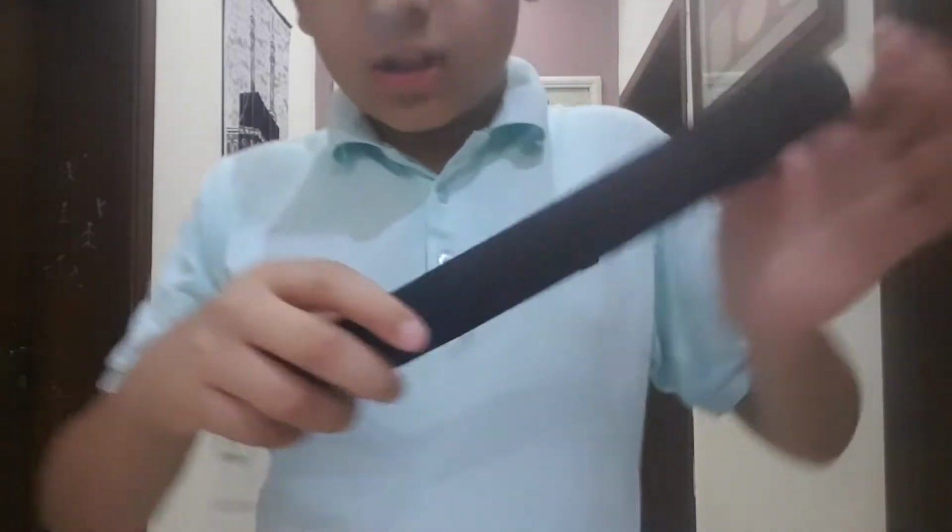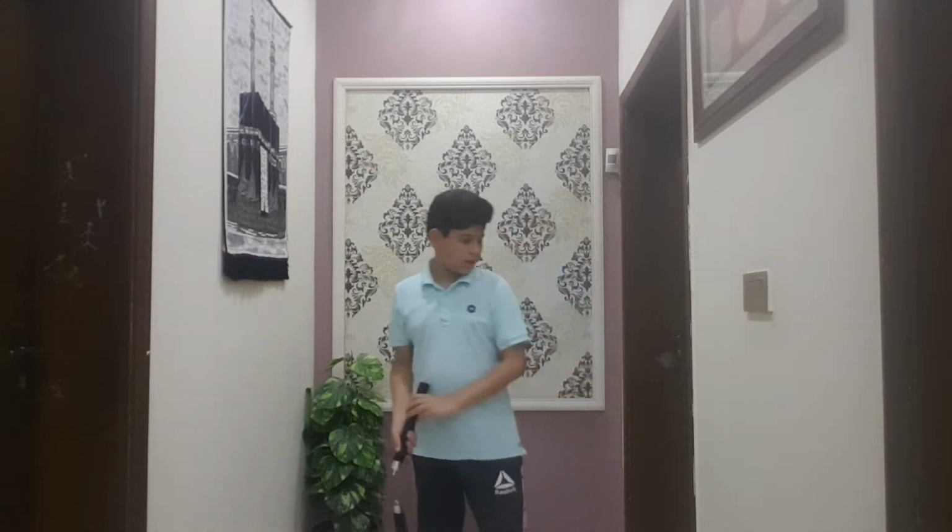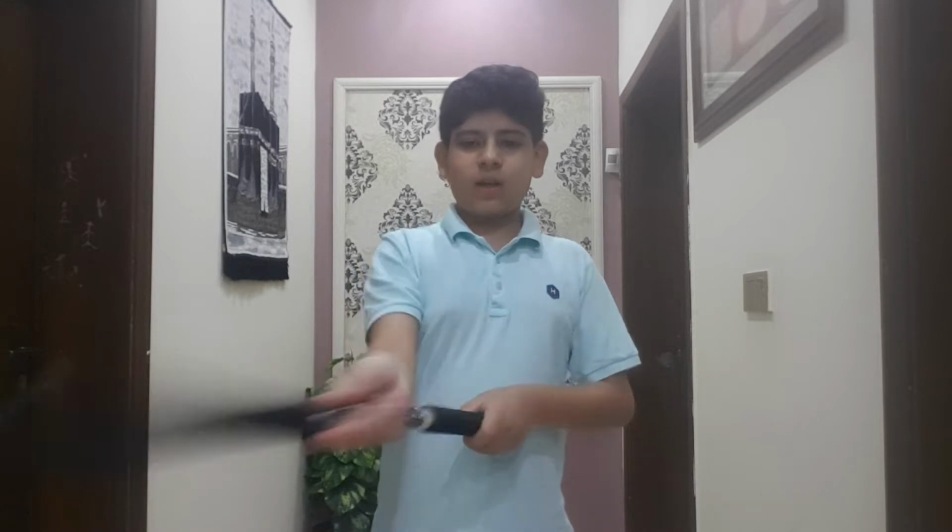So the first thing before the tricks, I'm going to learn striking techniques, which could hit people. And if these are real nunchucks, these could hit. I'm using beginner nunchucks, which have foam around them. If this hits, it is not going to hurt, but it still hurts. So the skill is going to be a horizontal spin. It is spinning horizontally from here to here, and I'm striking in the middle, like here.